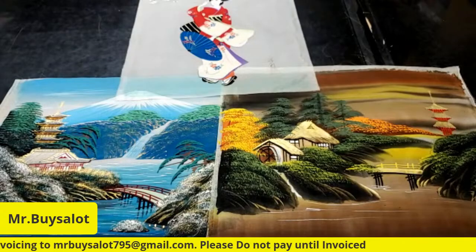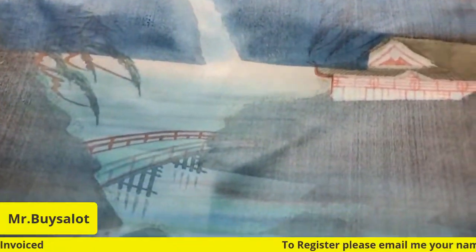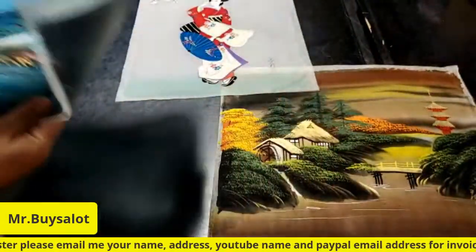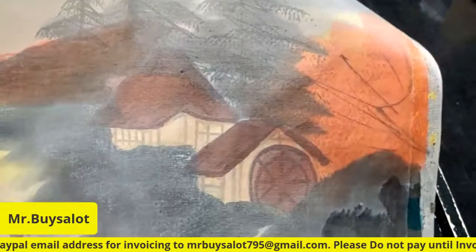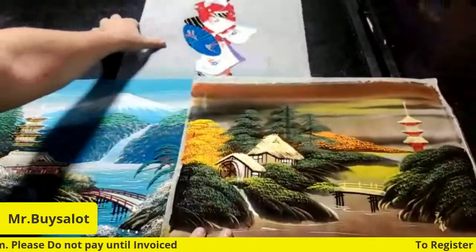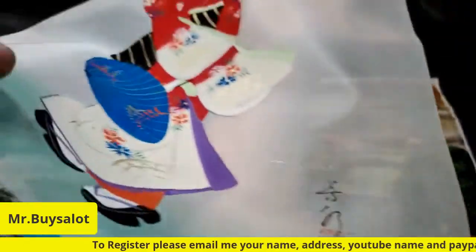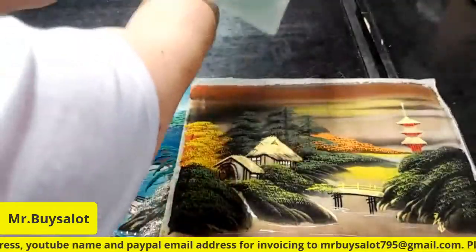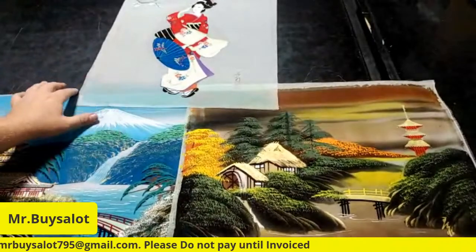I see the back of the painting. Which one? Here's the back of this one. They're done on silk. You can see they were probably mounted at some point. Here's the back of this one. And here's the signature, and here is the back of the geisha girl. All are very well done. Like I said, I would believe that it's silk.